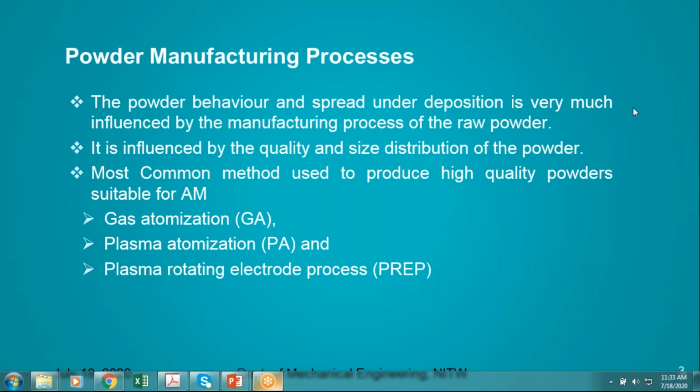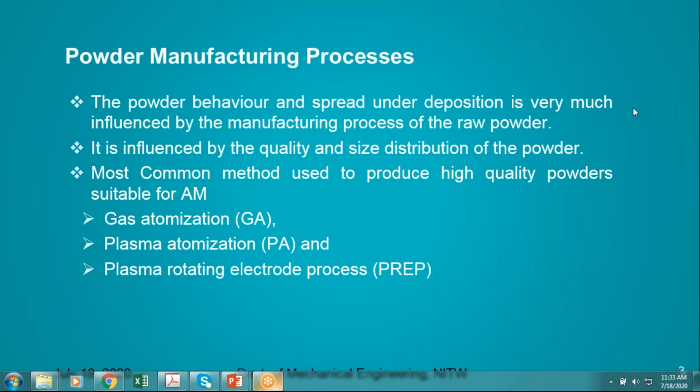For example, take the powder bed fusion techniques. How the powder is deposited or spread over the bed is very much influenced by the manufacturing process of the powder, how it is manufactured. If you go for some mechanical methods or thermal decomposition or other methods, it is not going to be deposited evenly over the powder bed. It consists of so many finely powdered particles, and those fine particles are spread over the layers. That is going to affect the laser sintering or laser melting, and uniformly affect the properties of the final components. It should be uniformly deposited over the powder bed.